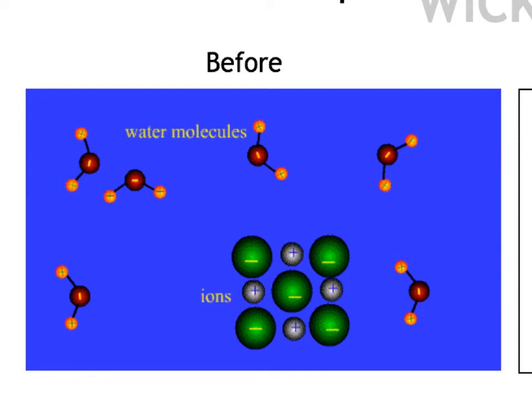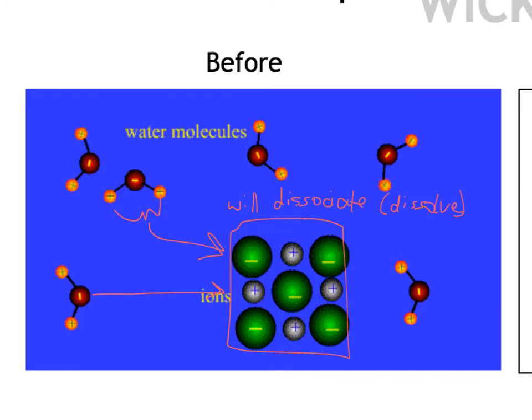And what's going to happen is that the negative ion, or the negative part of a water molecule, or the oxygen atom, it's going to line up with a positive ion. And the hydrogen part of a water molecule, these guys, they will line up with negative ions, and they'll also, like little cranes, come in and pluck off an ion and carry it away using electrostatic attractions. And this process is what is referred to as dissociation of ions, which in common parlance we may refer to as simply dissolving.